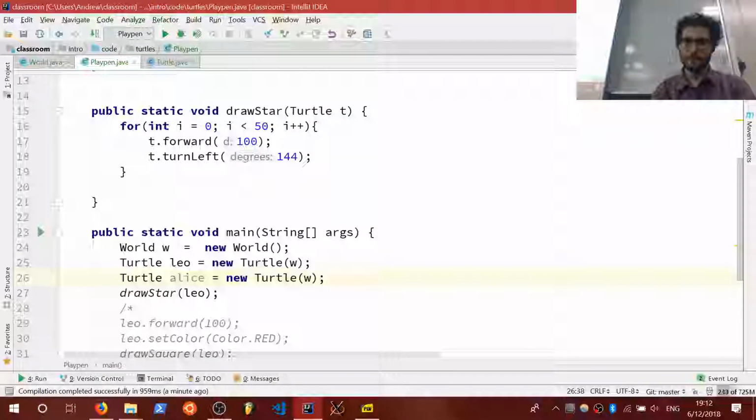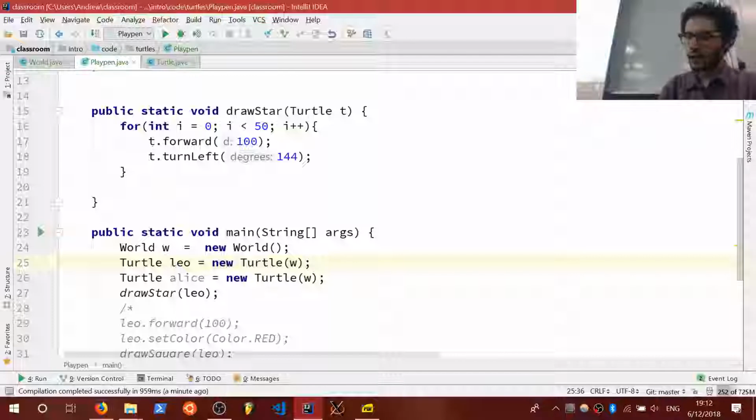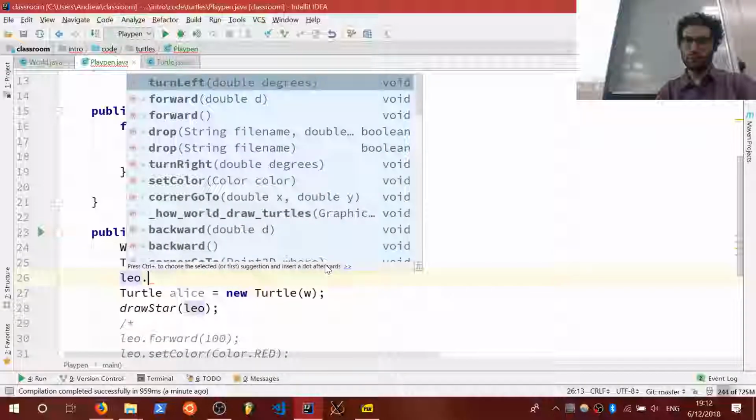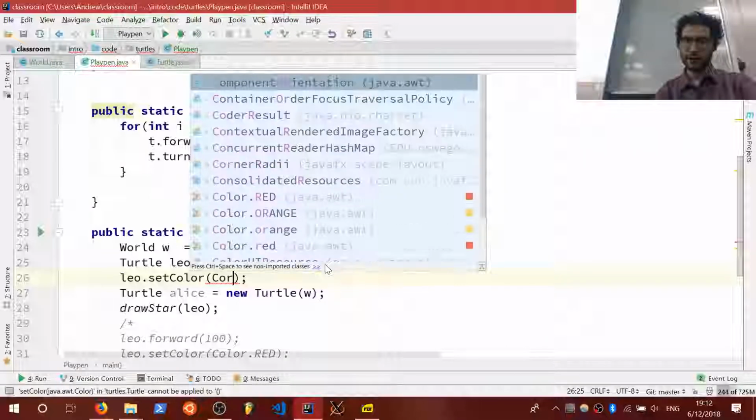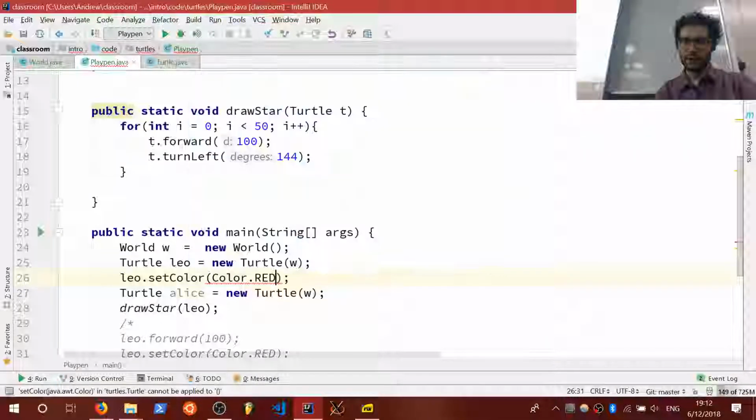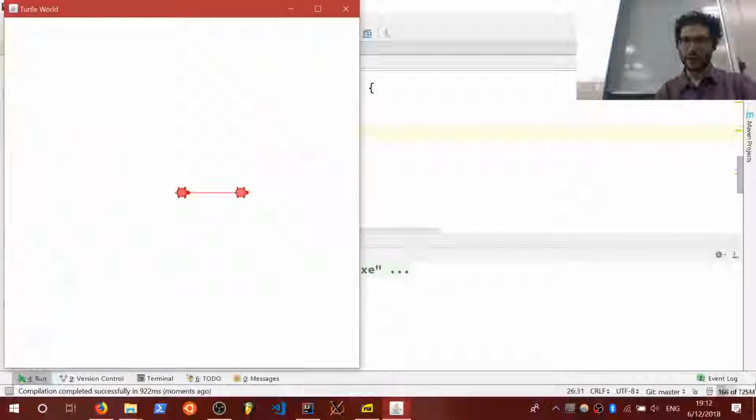So we can have a draw star, which takes in a turtle, and I'm specifying which turtle it's going to be drawing. And again, I'll make Leo dot set color, color dot red, to differentiate him from Alice. So we run this now.